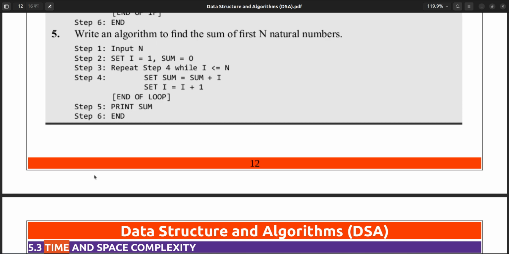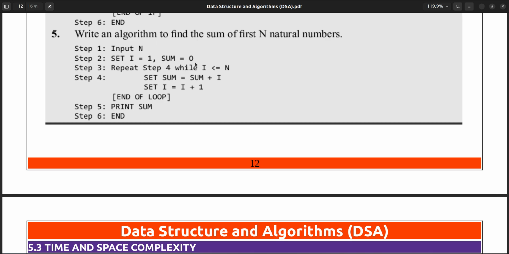Another one is space complexity. Space means how many inputs you are taking. Suppose here n is one variable. It will acquire some computer memory, your RAM. I, another variable, also will ask for some memory from your operating system to store that I. Sum also will be stored. So these 3 variables will be used during this algorithm execution. So how much memory will they use?